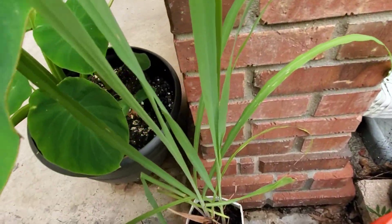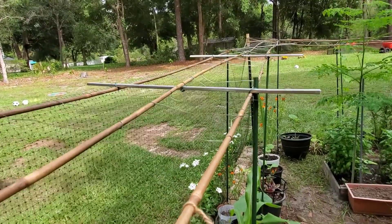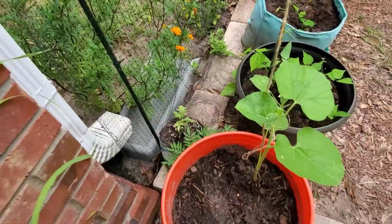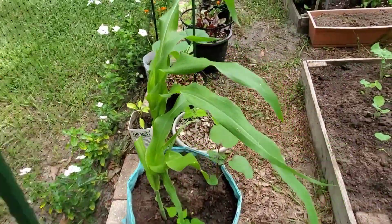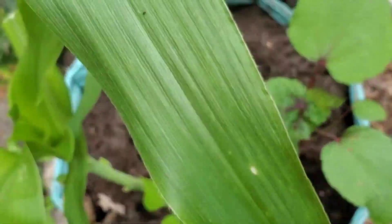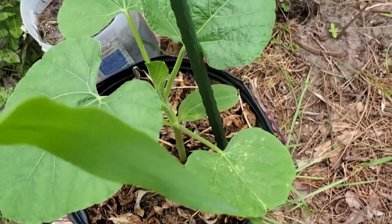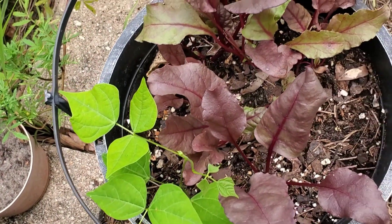Over here I have this lemongrass. In this area I made a new trellis and I can't wait to share it. I have bamboo and training wire. I planted new bottle gourd plants, and I also have some corn. This is my first time growing okra. I also experimented planting some jicama, and over here are beets — jicama also helps provide some nitrogen.